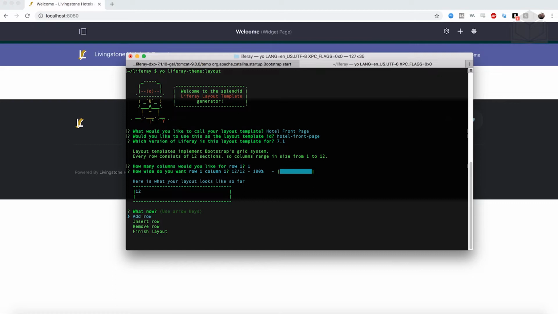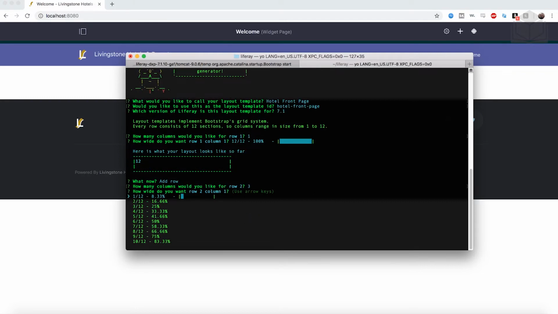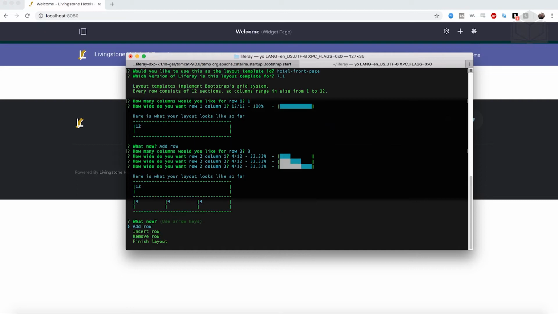Okay. Next, we're going to hit add row. So you'll see we have these options. We're going to go ahead and do add row here. And here we can do 3 columns in the row. So go ahead and type 3 and hit enter. And here we determine how large our 3 columns are going to be. So we're going to split them evenly into 4, 4, 4. Okay, remember this is using that 12 column grid system. All right. So I'm going to do 4, 4, and 4. And it gives us a preview once we've done that. So this is actually really cool. I really like making these layout templates.